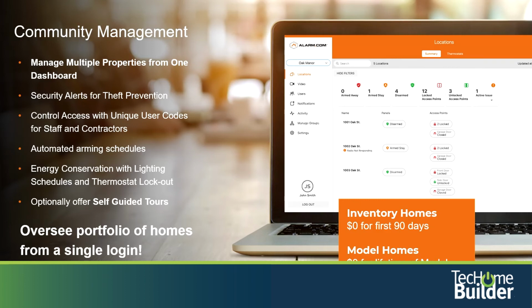So we're really seeing this be a huge benefit to builders. And one of the key things I do want to highlight here too is the reason we're able to provide a lot of these services is because we have a cellular first approach. We definitely integrate with a lot of Wi-Fi devices, but the core components for security and even door locks, Z-Wave thermostats, all of those can be controlled in the home without there needing to be Wi-Fi, so you can really take advantage of these services and add value to your business as well.